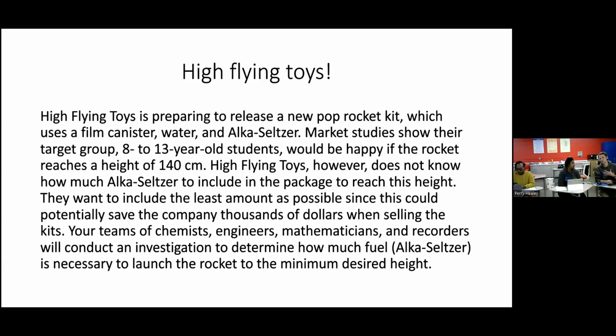So like I said, this is presenting students with a problem. And I love this start because it has students do the work that real scientists would be doing in their field. And it challenges them to think scientifically about what we are doing. So some of the basic information that's usually pointed out in this paragraph is, one, we are working for a company. That company is High Flying Toys. They also are usually pretty good at picking out the materials or the things they are going to be using. For example, in this experiment, they're going to use a film canister, water, and Alka-Seltzer.